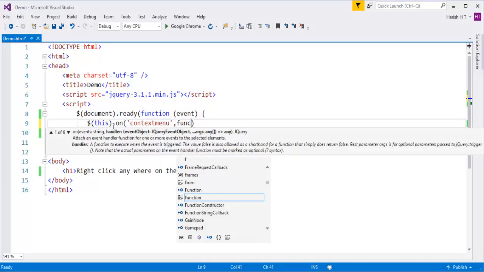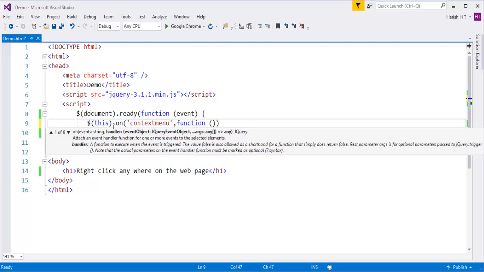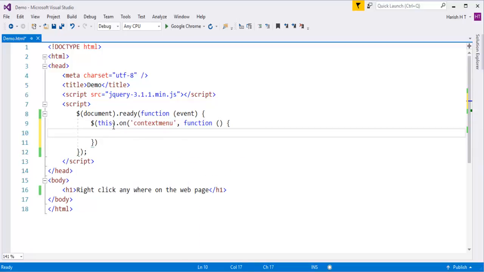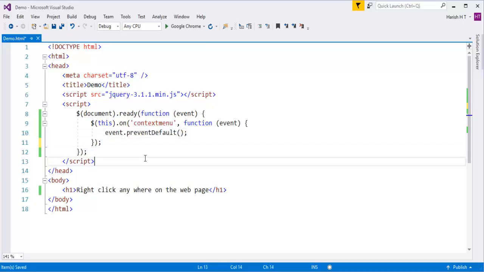Then I'm going to pass an event handler function. To this function I'm going to pass an event object, and keep in mind, on this event object I call a method called preventDefault. When I do this, it's going to remove the context menu from the browser. It's going to hide that.